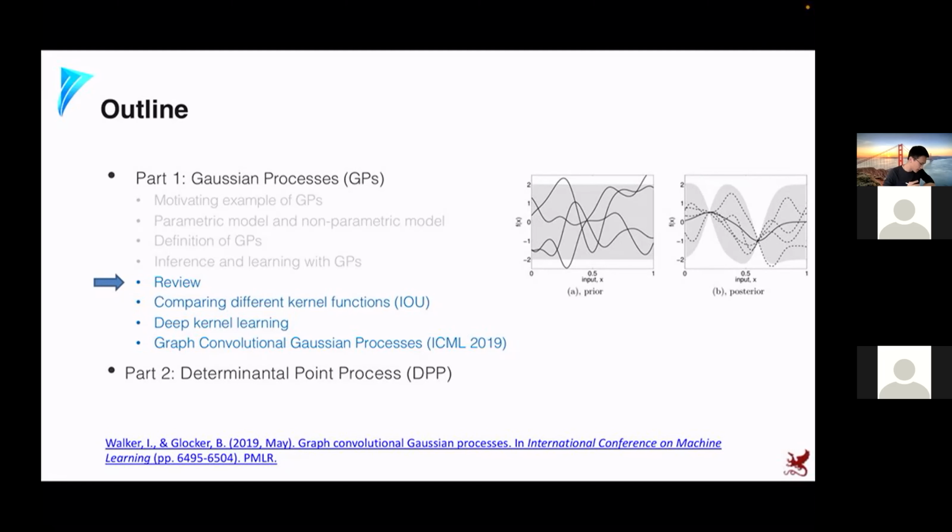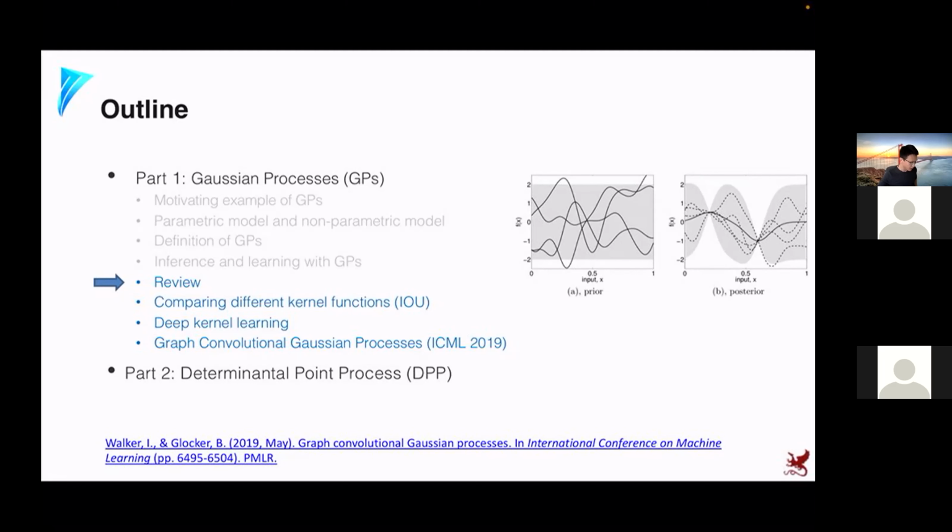And then after that, I'm going to introduce several different kernel functions, which we discussed last time, but I didn't give you the explicit formula for that. So I owe you this part. We will get there. After that, we're going to look at so-called deep kernel learning, which is a method that tries to combine deep neural networks and Gaussian processes together.